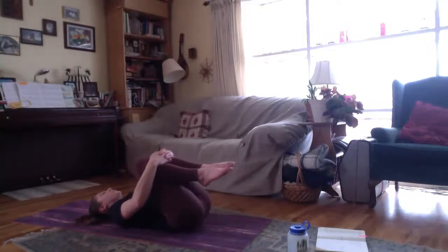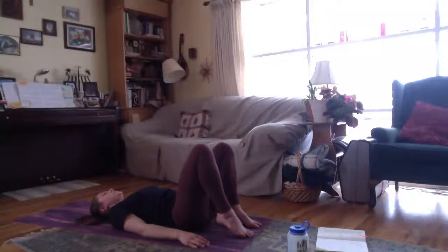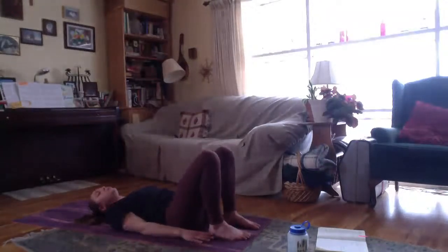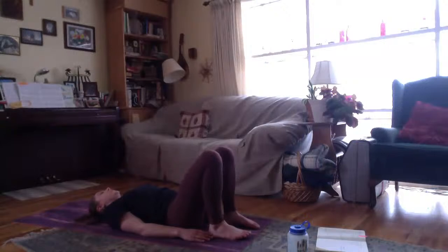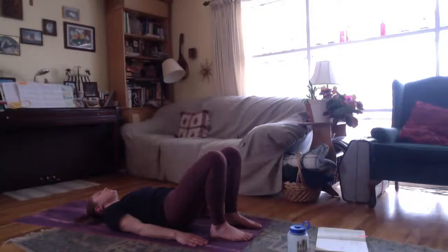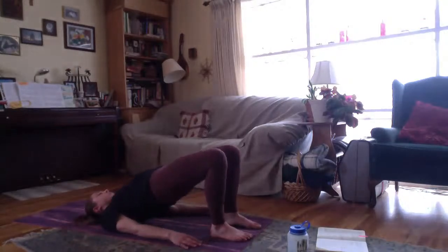And then last thing that we're going to do here on our backs, bring the feet down to the floor. Just going to warm up our hamstrings a little bit. Make sure you can just barely touch your heels. Press the feet down into the floor. The knees are going to go over the heels as you lift the hips up.